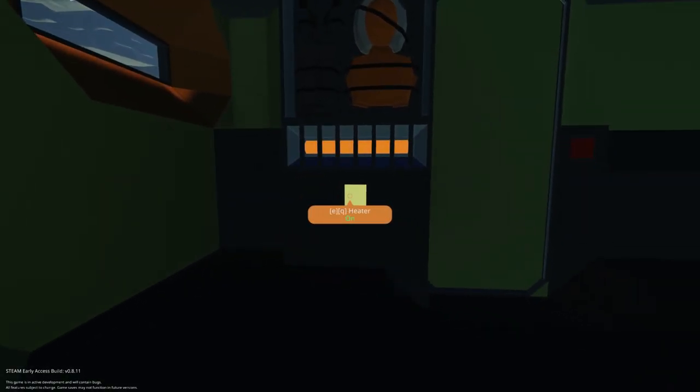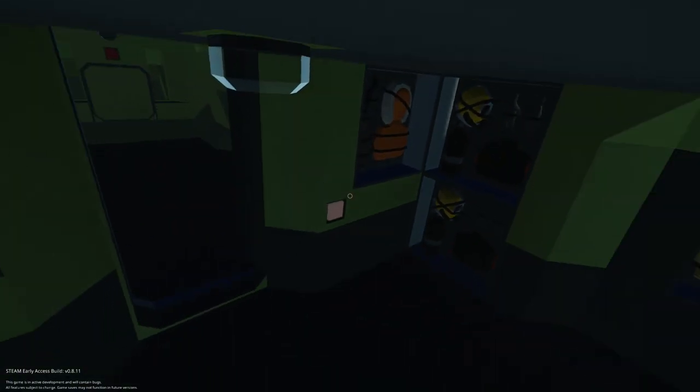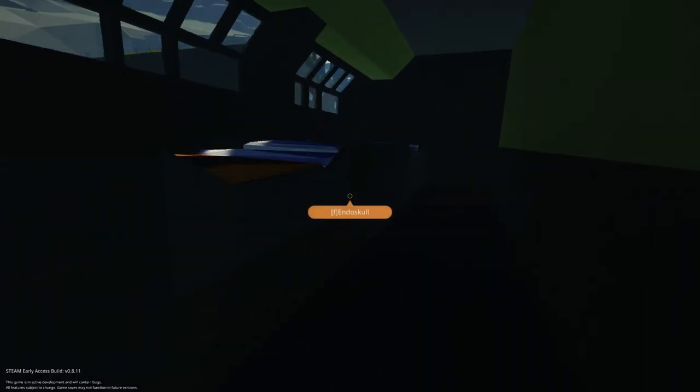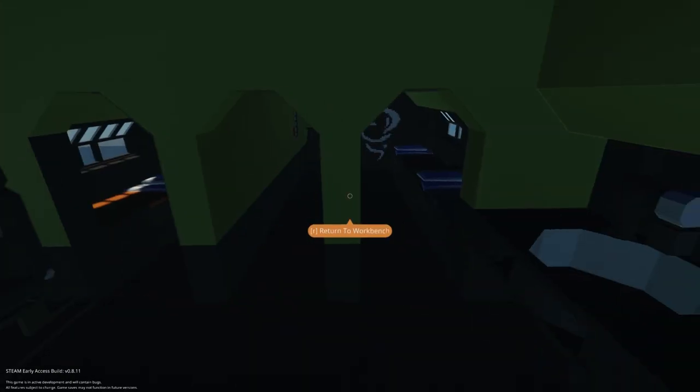Okay, so you have the heater. And let's go and see what's in here. All right, cool. Let's shut the doors just in case there's any leaks. And we have the medical bay here. We have little bedrooms, little table for eating. Let's turn on the light so we can see it. Ooh. And then back here.